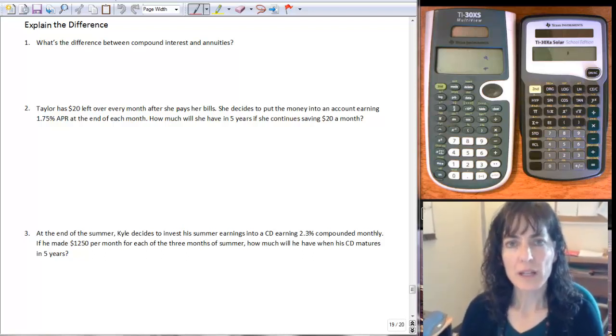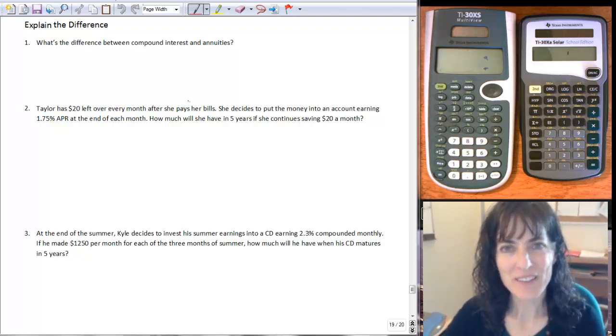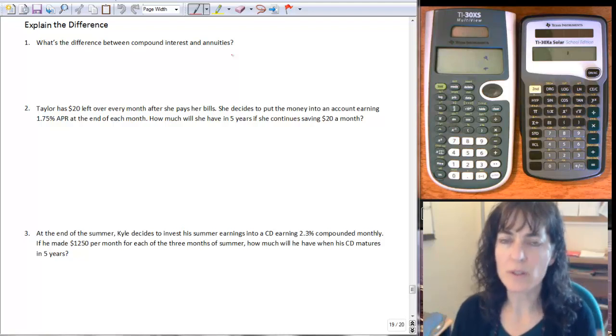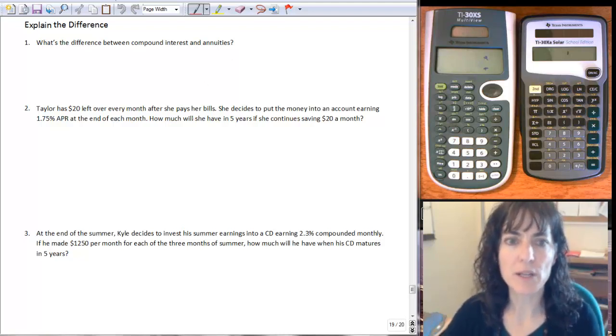We're going to look at the Explain the Difference lesson, and the purpose of this lesson is to help you figure out which formula you should use for a given scenario. So what we'll do is I'll show you two example pages of what I'm trying to get you to work on here, and they all start with "what's the difference between," and they give you two of the types of formulas that we've been using. And then there's an example of each type of formula.